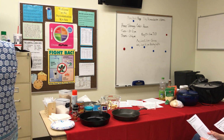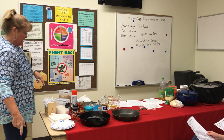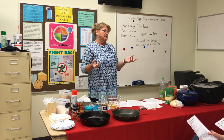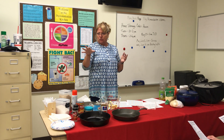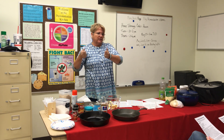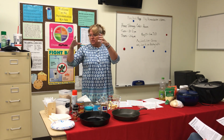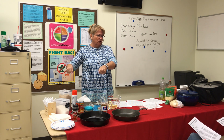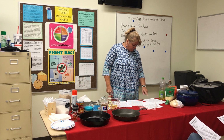And then what you do is you put your Dutch oven in the oven, and you heat it up to 450 degrees with the lid on it and everything. And when you get the dough ready to go in, you pull it out, be very careful because that thing is hot. Put parchment paper down and put your dough, and then just lower it into there. And the instructions for cooking it are right there on your paper.